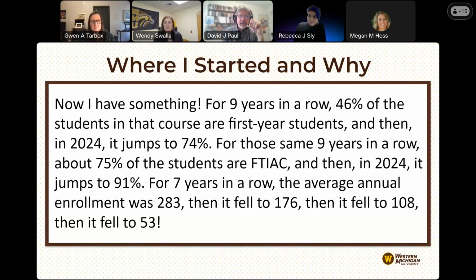So for those of you who pay attention to enrollment data, look at that last sentence. Oh, how terrifying. We had an average annual enrollment in all of our sections of that course of almost 300. Then it fell in half, then it fell further, and then it plummeted. By the way, this wasn't unique to this class. This showed up in some of the department's other courses, and I know from having talked to other chairs and directors that this has been showing up in other departments as well. But that's changing who our students are, and it's important that I had that information.